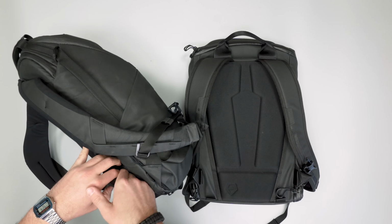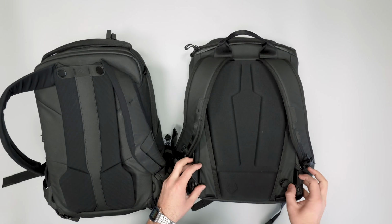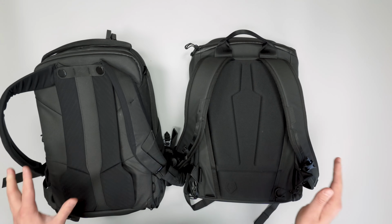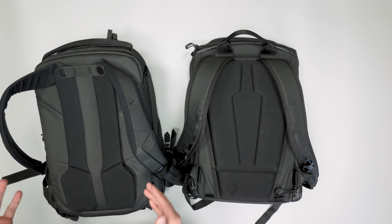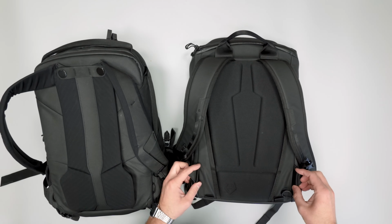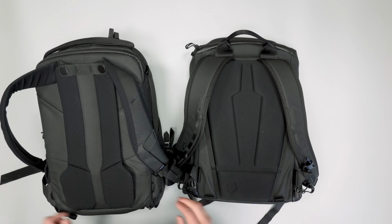That waist strap is just going to slide right through. And then up here, there's this nylon webbing at the top. Both these bags are the same price, just to note. Like the Solve, again, it's just more elegant on Peak Design, how you can slide that in there. This is going to use some clipping system. We don't have the hip belts for either, but this is a better Solve system.